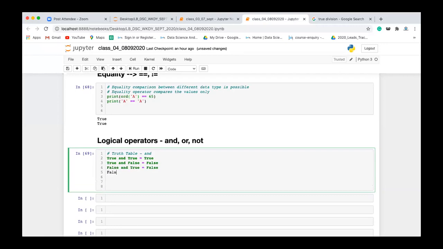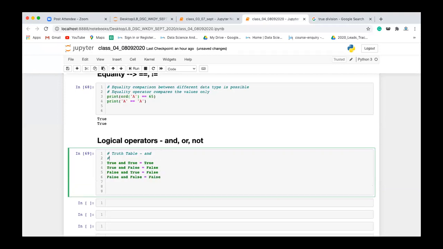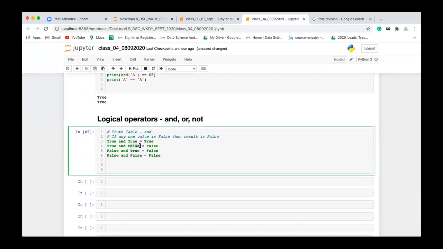And if you have false and false, then also the result will be false. What can we understand from here? That if any one value is false, the result is false. Clear? If one value is false, result is false. If both are false, obviously the result will be false.